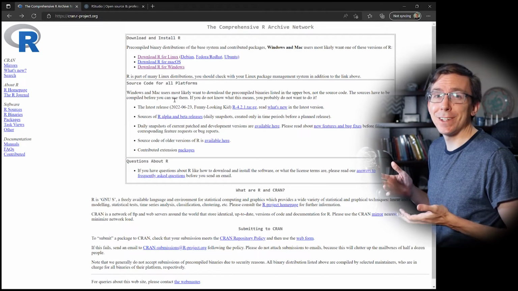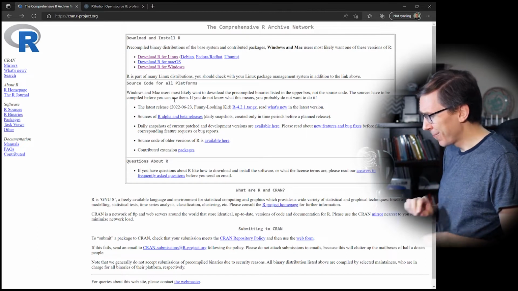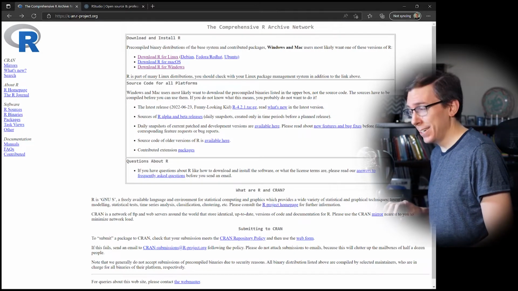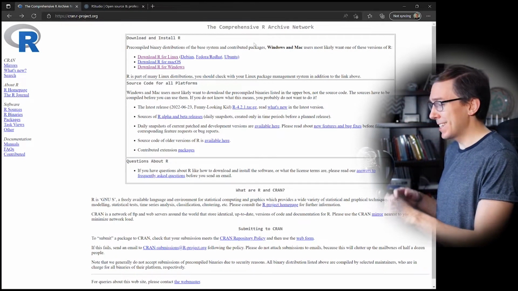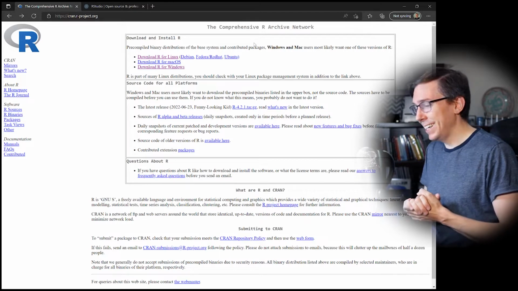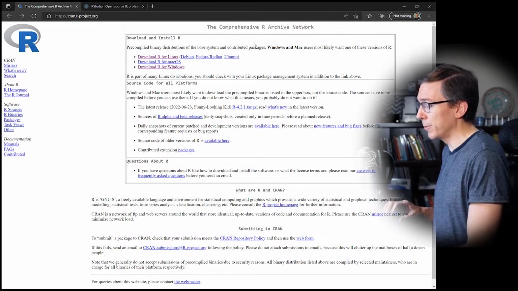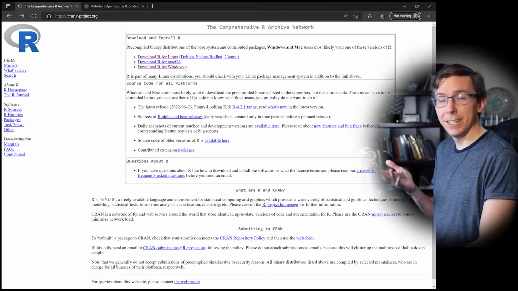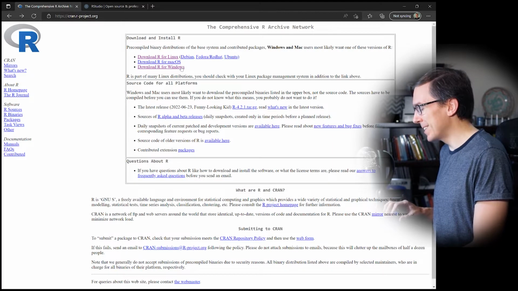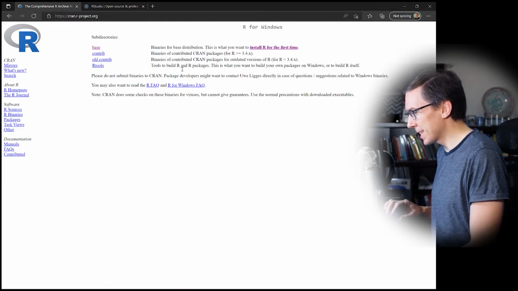Okay, so the first thing you're going to have to know if you want to use R to do linear regression is, how do you get R on your computer? Well, the first thing you should do is look up CRAN, or specifically cran.r-project.org. CRAN is the Comprehensive R Archive Network. It is your source for all things R. And the first thing you'll see on their main webpage at the very top is how to download and install R. So what you can do is pick your operating system and go through the example of how to install it. So for example, here we have my Windows machine, my little Surface laptop.